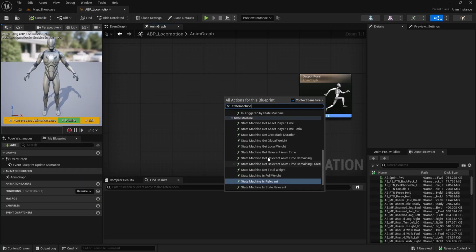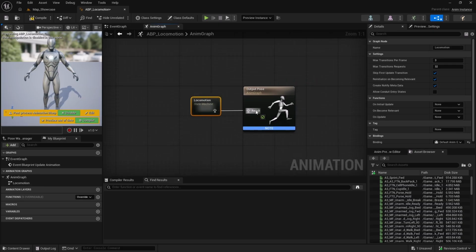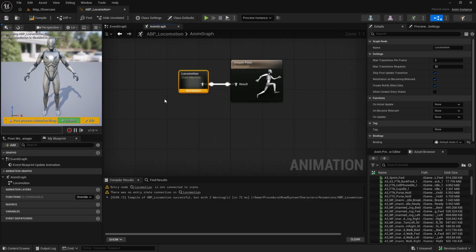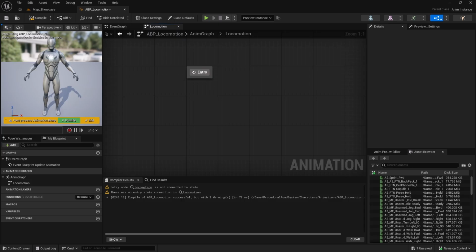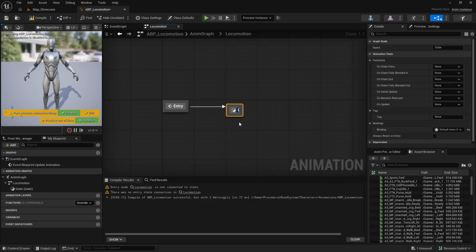I'll call this one locomotion and connect it to the output like this. Then go inside this locomotion state machine, and here we can define a set of states. I'm going to drag this pin and create a new state called idle.